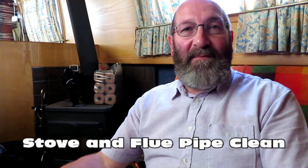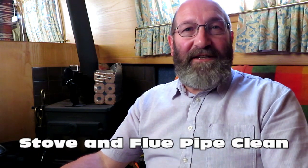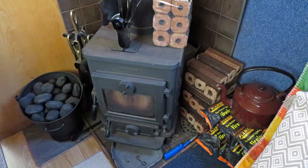At present the stove is in summer mode in that I've got various things stacked around it that wouldn't normally be there in the winter. For example, I wouldn't have a plastic bag on top of the stove with some heat logs in it. I need to tidy up the area, put a lot of paper and stuff down because it's going to be very dusty, and it's very difficult for me to clear everything out of the way because space is so short.